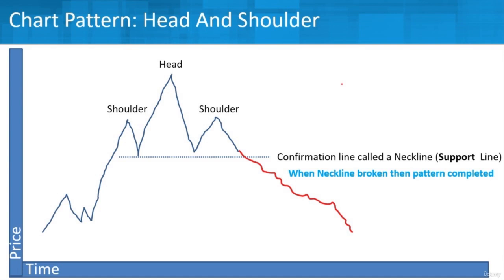Looking at it, you can see the head, you can see the two shoulders, and when it makes that turn at that second shoulder, now you can actually see the pattern, and that's where you're really watching that support line, that confirmation line, and you're watching for it to break through. That would be the pattern is completed. And so that's what completes the pattern. So you know to be really ready to sell in this case, because it's an upward trend. You bought, let's say, earlier in the trend, and now you want to sell and book the profits that you had earlier in the trend before it breaks through that confirmation line and goes back into a true downward trend and maybe starts eating away at all your profits. So that's when it's fully formed, is the idea of a head and shoulders.